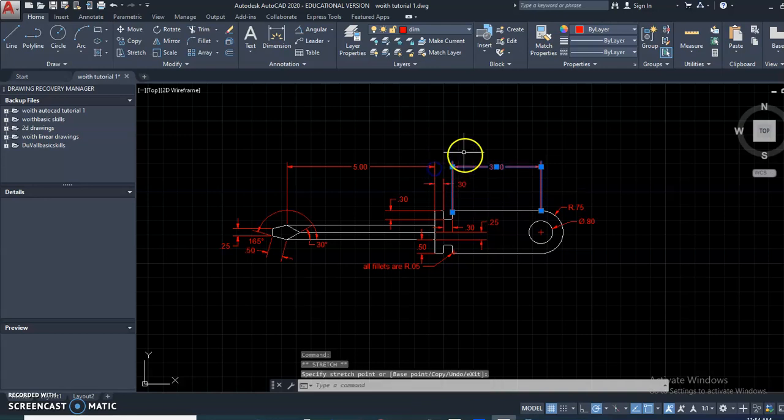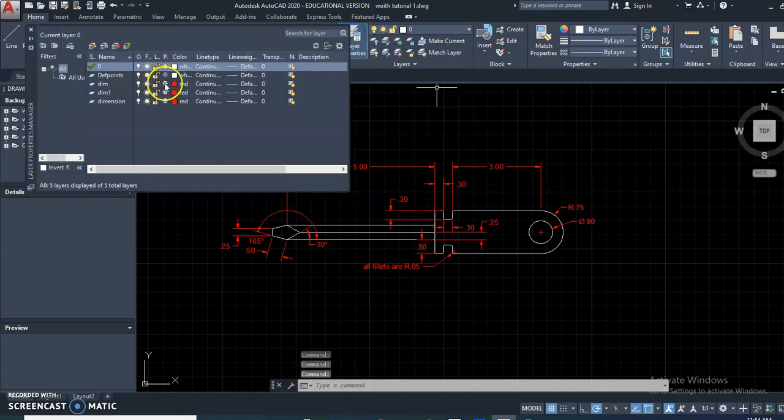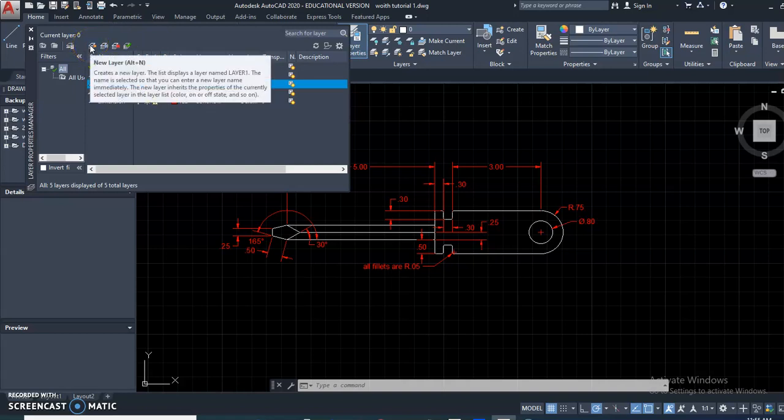Cool? Awesome. Ignore what I'm doing. Now I want you to pay attention. Okay, press layers first. So you should have an intro right now of what's going on with this program. But the first thing I want you guys to do is learn how to make layers. I'm going to use layers heavily this year. The function of layers is to itemize what you're doing. It's also a part of your line types. When we start to do hidden lines and center lines, we're going to use this heavily. But I want you to learn how to load them.